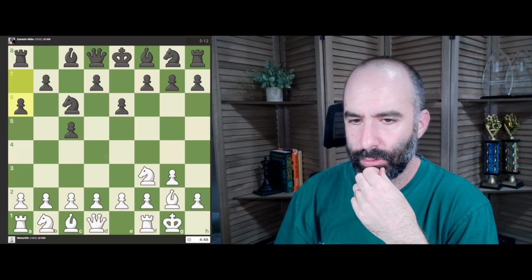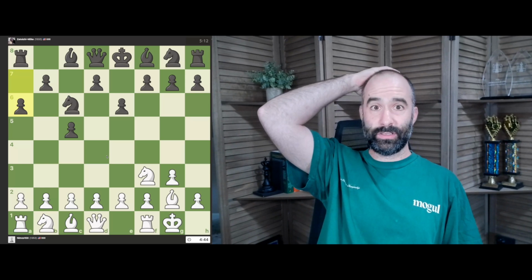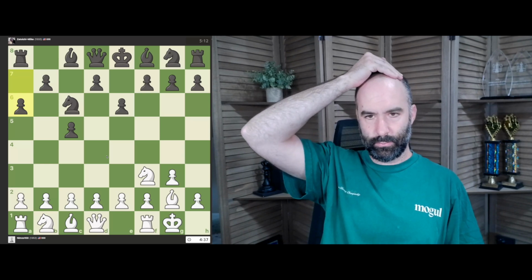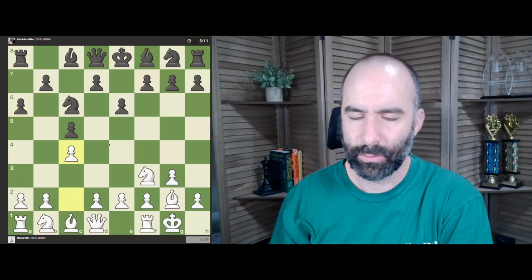c4 looks reasonable. You could also play e4. You could do a lot of things. Those, c4 and e4, are sort of the way I play this opening. Actually, d4 immediately. Yeah, let's just play c4. I feel like this is sort of the standard. This is what I usually go for.